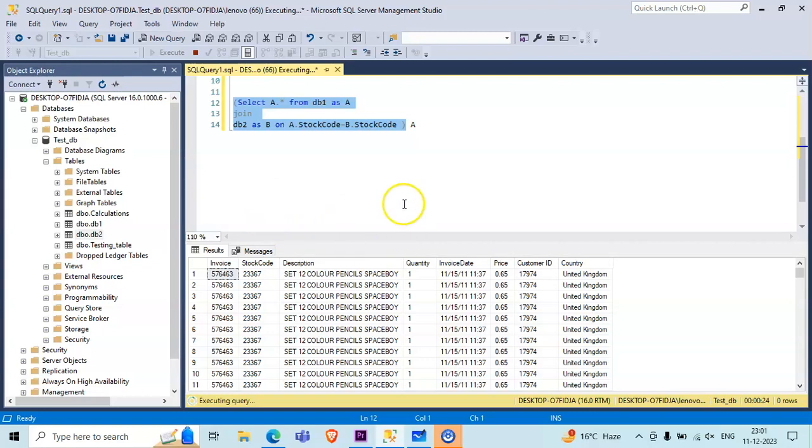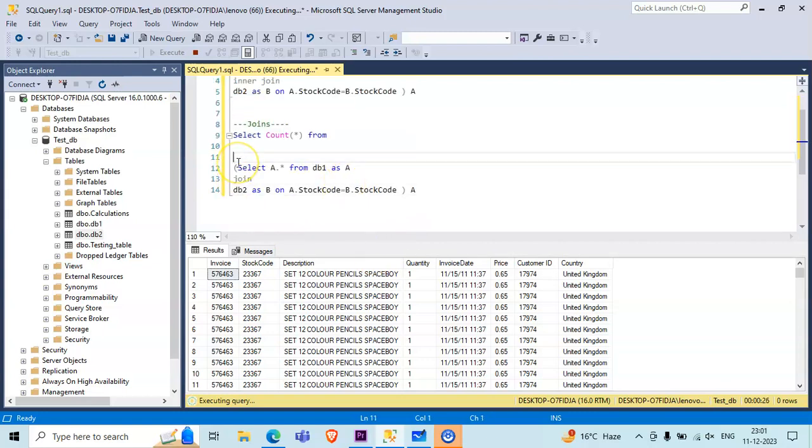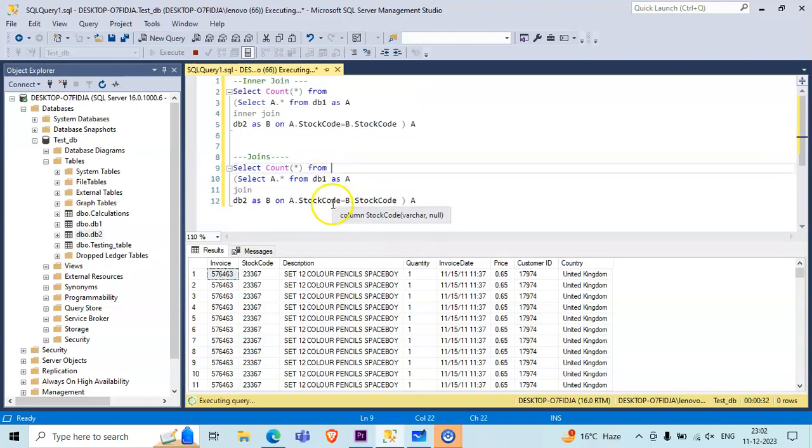Now coming to the second and major part, where I am going to show you that there is no actual difference between inner join and join in SQL. If someone says to find a join or do a join between these two tables, they mean to perform an inner join operation.